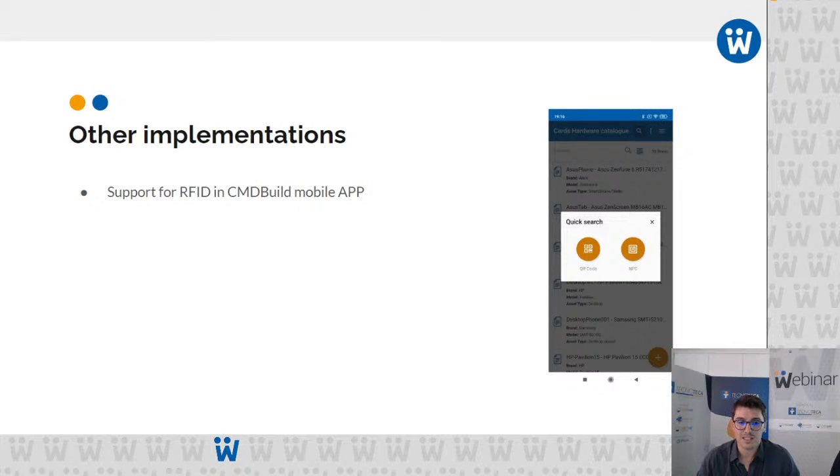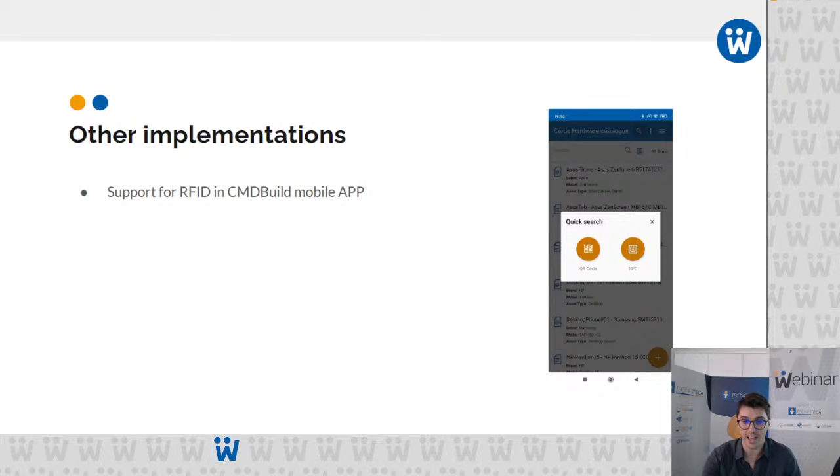Then we have done other implementations. First of all, the support for RFID in the CMDBuild mobile application. Users can use not only the QR code to quick filter data, but now they can also use the NFC reader to filter data.